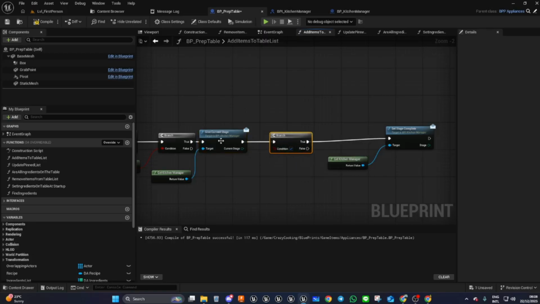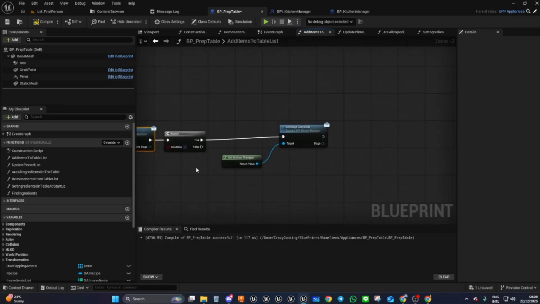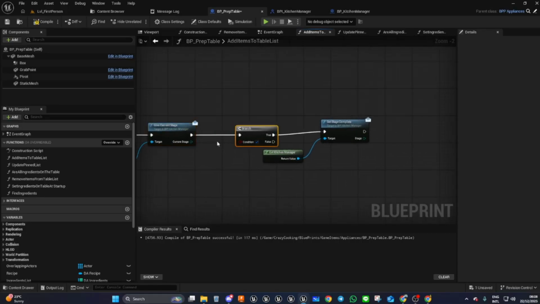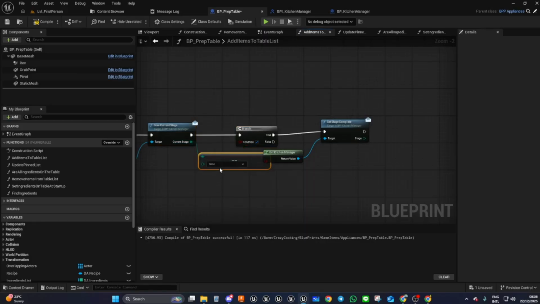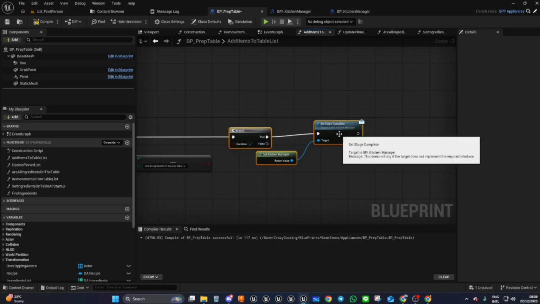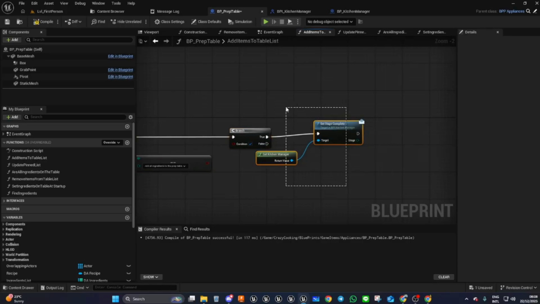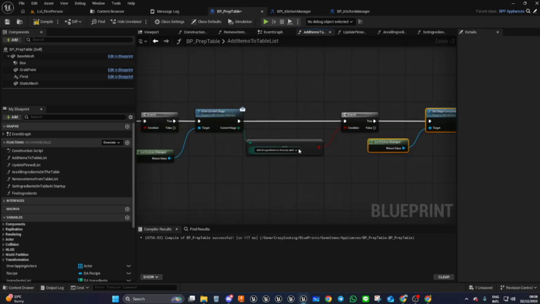Okay, yeah. And we're going to say, is this equal? Make sure you choose equal enum to add all ingredients on prep table. This will stop it jumping the stage. So it will only move on the stage if we're actually at that stage of adding ingredients on the prep table.